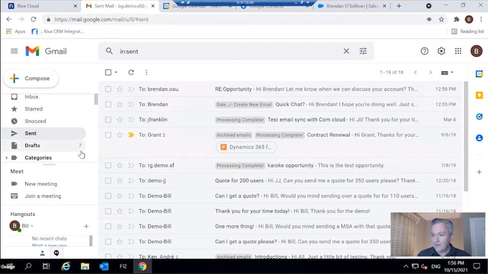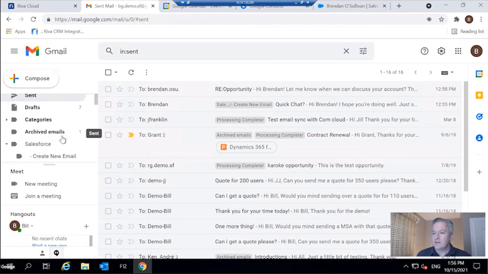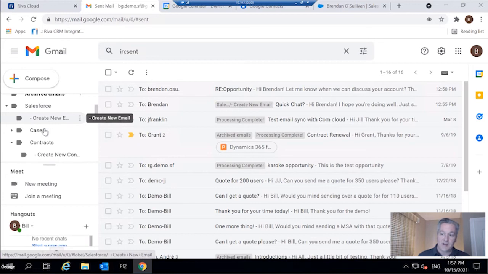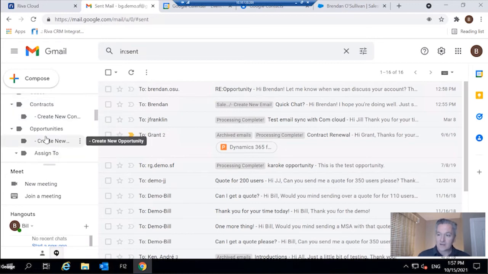So, next step is, I'll go back to my trusty label structure here. What if your team needs to sync with a little bit more granularity in terms of what they are syncing their emails to? So maybe they need to sync emails to, in this case, we can see here cases, contracts, or opportunities.